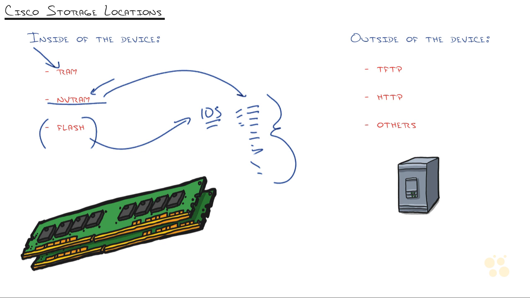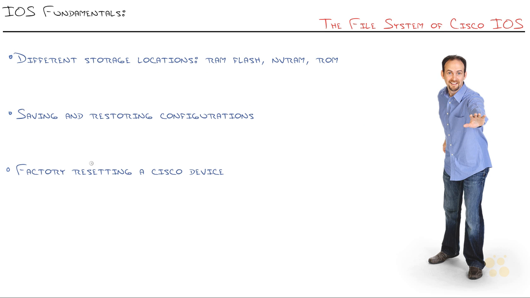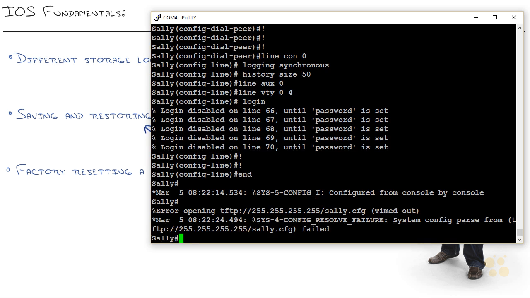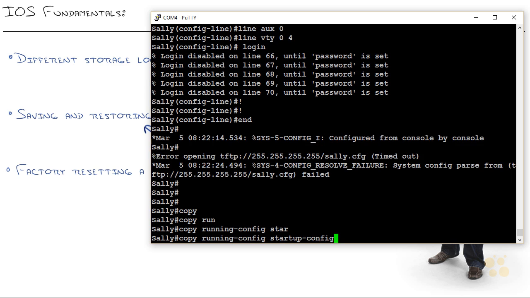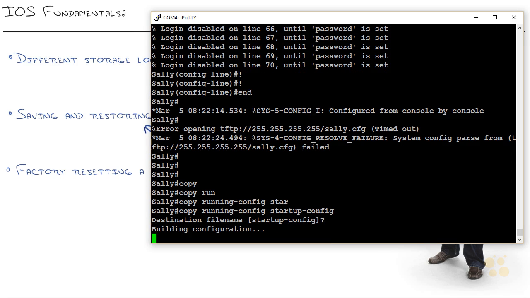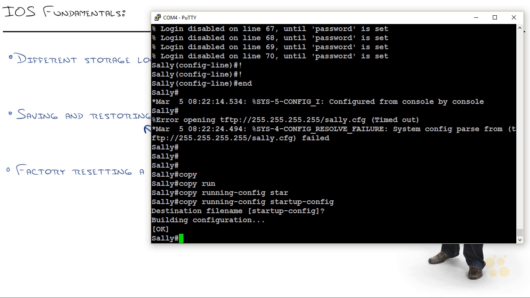So I come to the culmination of all of this wonderful knowledge, and I go, well, how do you save and restore your configuration? Well, watch this. Copy running config startup config. Enter, enter, done. That is how you save your configuration, and I would recommend getting used to typing that command. Copy running config startup config. Come on, say it with me. Sing a song. Copy running config to startup config. Do something that gets that stuck in your memory.